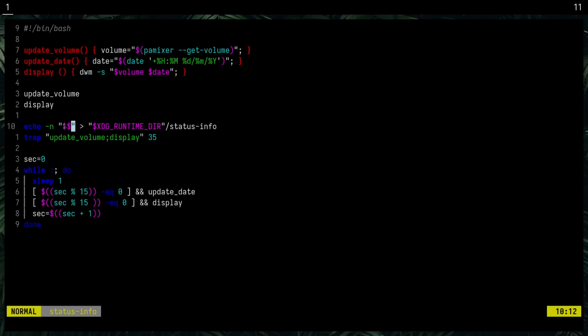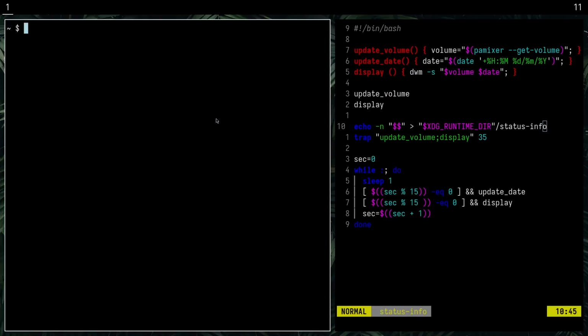Okay, so echo -n $$, and pipe the output of that command into this file over here. What is it gonna do? Every command that runs on your system will have its own ID, a process ID. So let's say I open the terminal and then I echo this $$ symbol. It's gonna print the ID of this shell, the currently running shell. Boom, boom, boom. Okay, it's currently running bash.